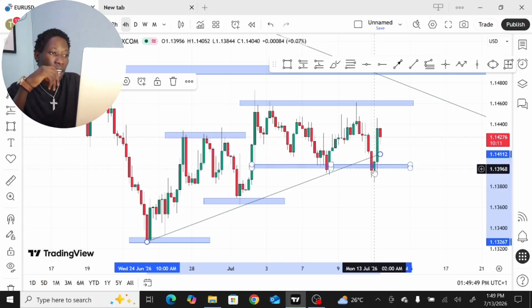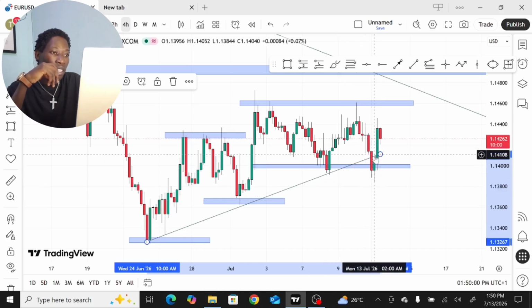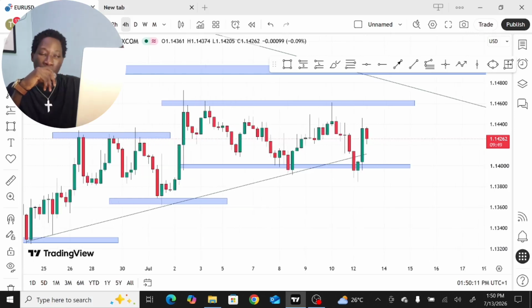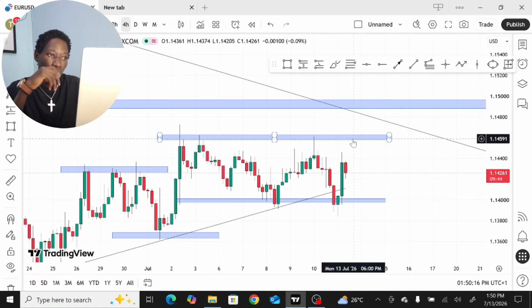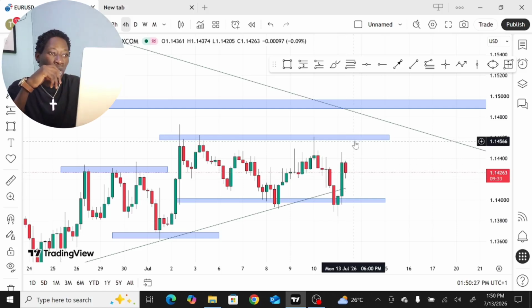Normally, if it breaks this trend line, what we should expect is the market will continue selling towards the downward side. You understand? That's what the market is supposed to do. But the market now, it broke, made a support level here, and now it wants to continue buying. This market would buy to this particular level, and if you are a day trader or a scalper, you can go to a lower time frame, let's say around 15 minutes, to buy the market towards this particular level.